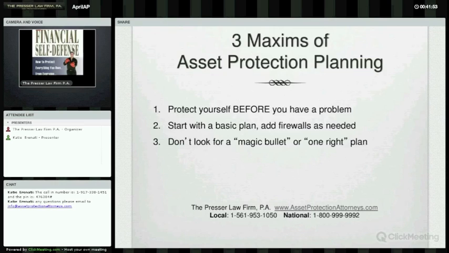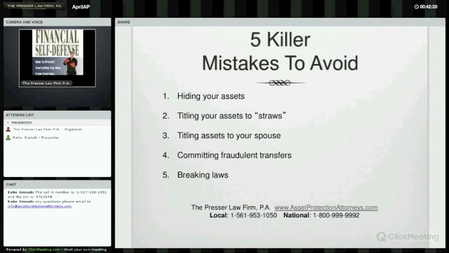Most importantly, don't look for one magic bullet or one right plan. With asset protection planning, there's no one size fits all. Everybody has different personal and business assets. Everybody has different personal and business threats, creditors, and liabilities. Somebody might be trying to protect themselves from a car accident, others from a divorce. What works for you might not work for me, and vice versa. So you need an individualized, customized, and tailored plan that fits your needs, not your best friend's or your business partner's needs.